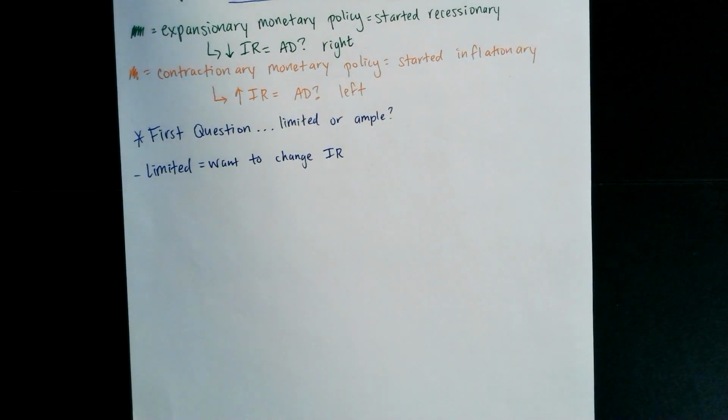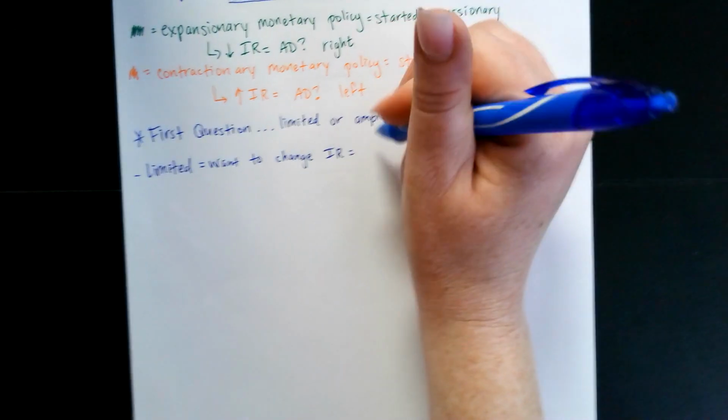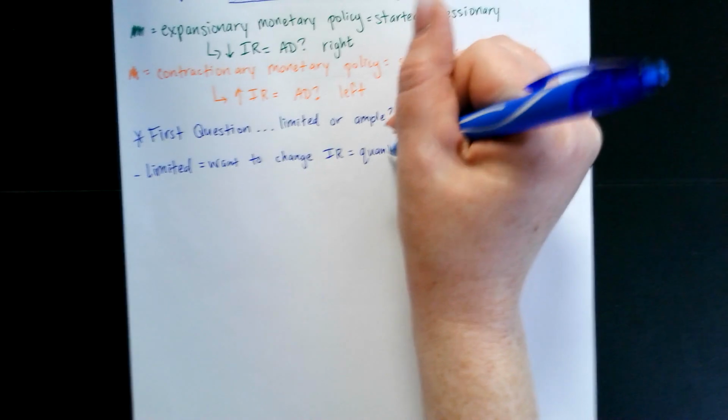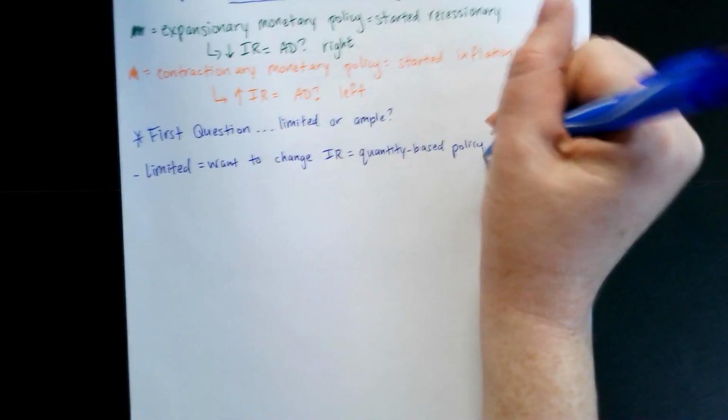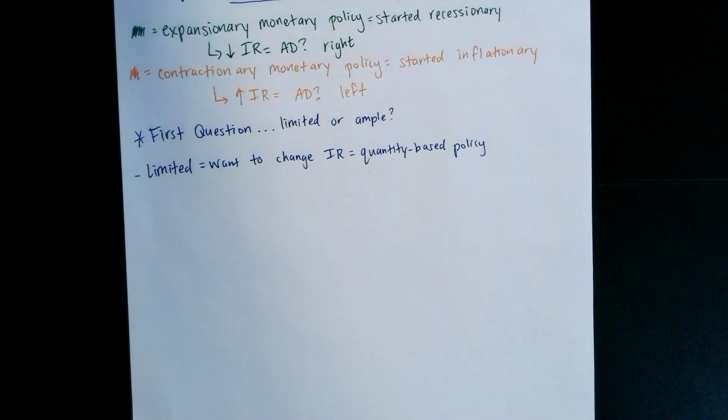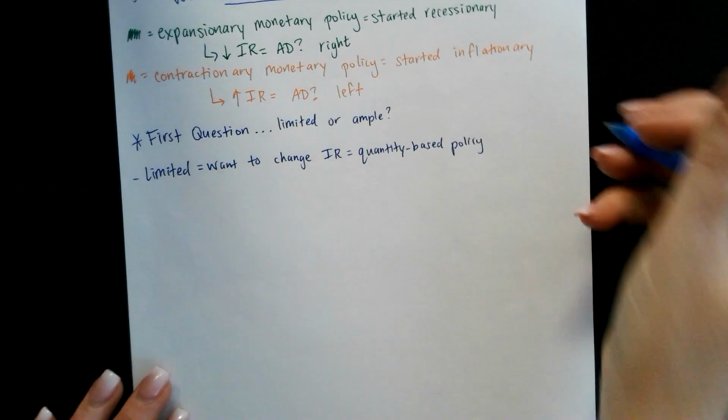We're absolutely looking to do something to cause that interest rate to change. From a really technical perspective, it's called quantity-based policy. What we're trying to do is control the quantity of money that's out there. You're trying to control the money supply, which is the graph up here. If you're able to control the money supply, taking the curve to the right, taking the curve to the left, which is your vertical line, you will come back and tell me that your interest rate has changed.